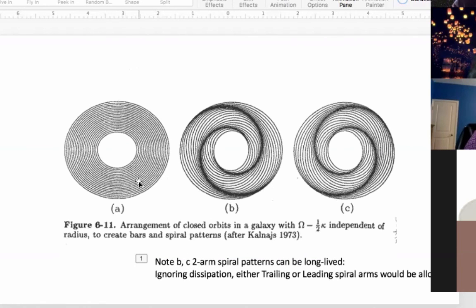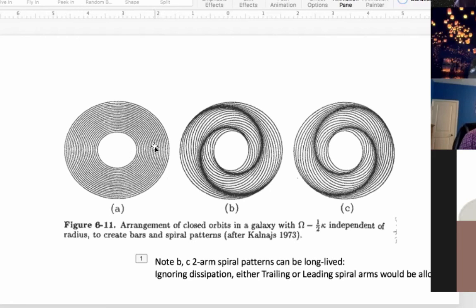I'm now in a rotating frame. All of these are ellipses, and I cleverly line them up so that the major axes of all these ellipses are all horizontal like this. That's a pretty good approximation of a bar pattern. This is not a very impressive bar, but at least it's a deviation from spherical symmetry, and it has a twofold asymmetry in it, so we'll call that a bar.